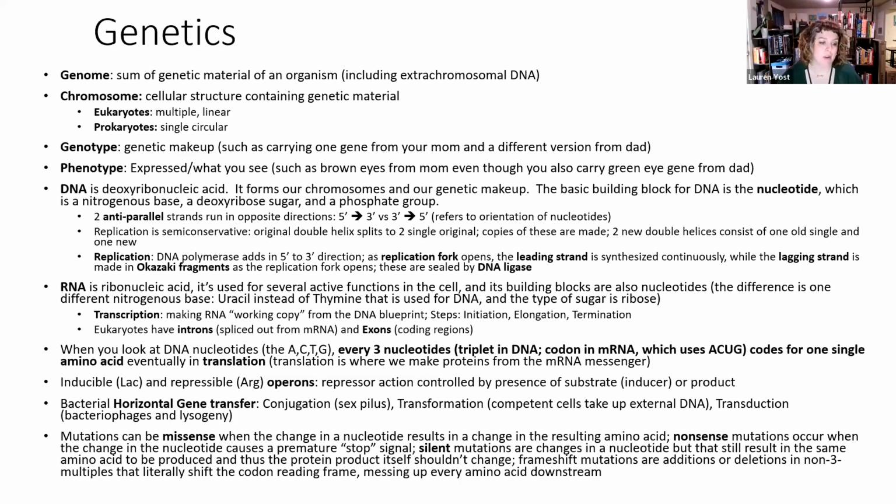Your genotype is that you have a gene for blue and a gene for brown, but your phenotype is what's expressed, and that would be that you have brown eyes. So that is an example there between genotype and phenotype. Genotype, literally the genetic makeup; phenotype, what's being expressed. All right, so all of this stuff is encoded within our genomes. We keep talking about our genomes and our genetic material and DNA.